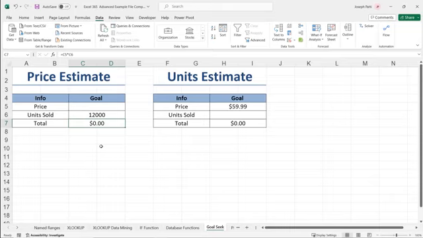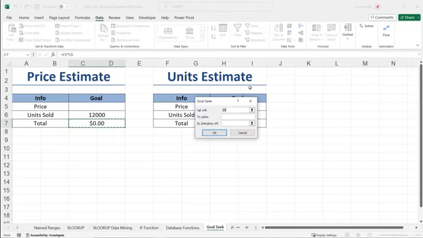We would have to do that math ourselves. But since we have Excel here, why not just use Excel? So the first thing we need to do is set up our price estimate just like this. We then go over to the Data tab, and inside of the Data tab, we go over to what's known as the Forecast command group. We're going to use what's known as the What-If Analysis. This allows us to take a look at different scenarios. You'll see that we have a Scenario Manager, a GoalSeek, and also a Data Table. And the one we're using is GoalSeek.